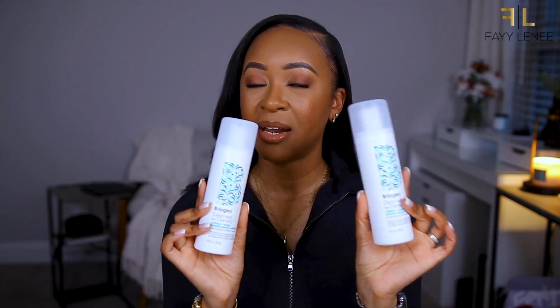I've noticed that as my hair has gotten longer, I feel like when I straighten it, it can kind of sit a little bit flat. Like I feel like it doesn't have as much body. And not in the sense that it doesn't have any movement to it, but I just think it's more weighed down because it's longer, if that makes sense. So I wanted to get something that would give it a little bit more volume. And I've used this twice now, and I really, really love how my hair comes out after I use these.